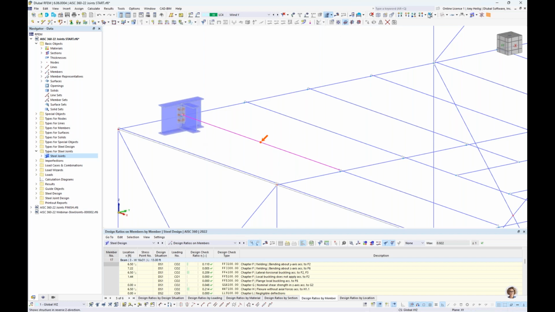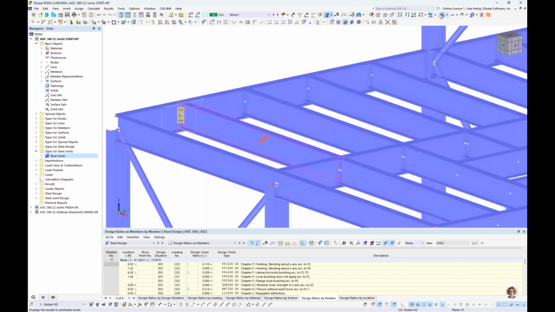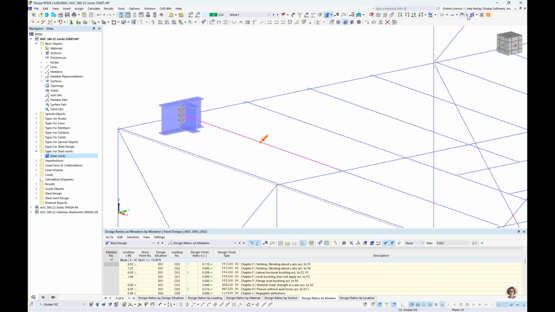You also have the ability here, if we go back, I'll keep this in wireframe view, you'll notice that we have a new option here to show no joint model, if we wanted to completely hide it. We also have the simplified option, or we can go ahead and keep it as a detailed joint model.